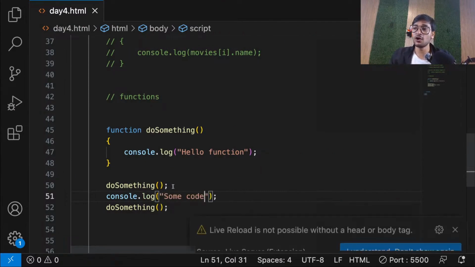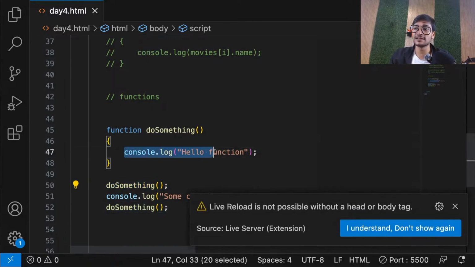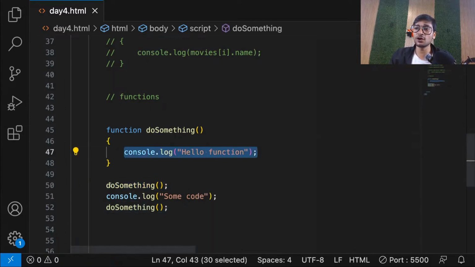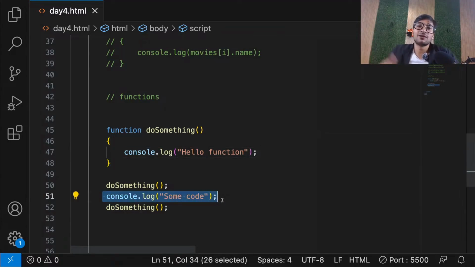some code. So now first calling the function, that means this will be executed. So guys, wherever you're calling this function, at the same place, this code is getting executed. Think of it like that only. That's all. For basics, think of it like that. In advanced topics, we'll talk about more. Then you have some other code. It can be anything. It can be a function call or some bigger thing. And then again, you're calling the function.